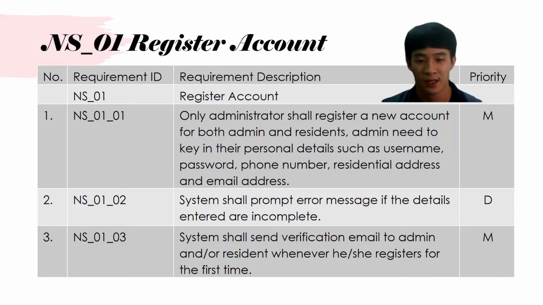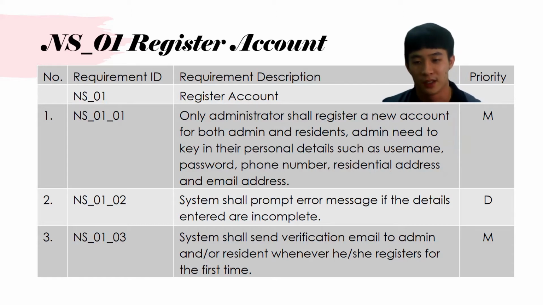Okay, so the next is the desirable requirement. The system shall prompt an error message if the details entered are incomplete. So when one of the details, perhaps the email address, is not entered completely, the system will prompt an error message to the admin who is in charge of the registration.